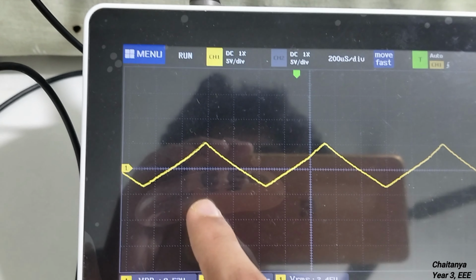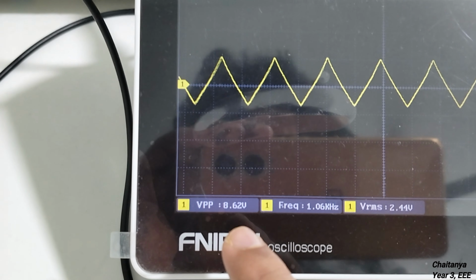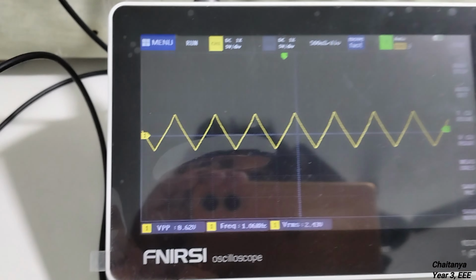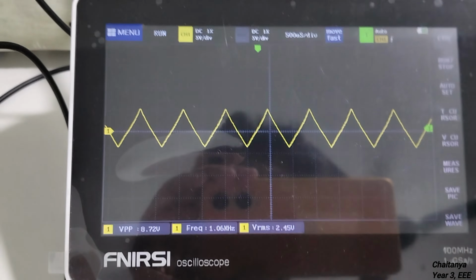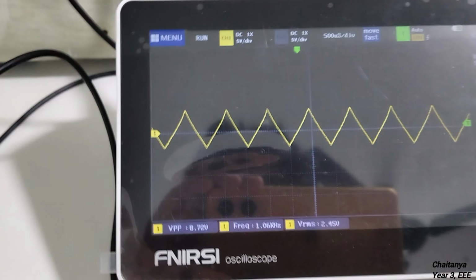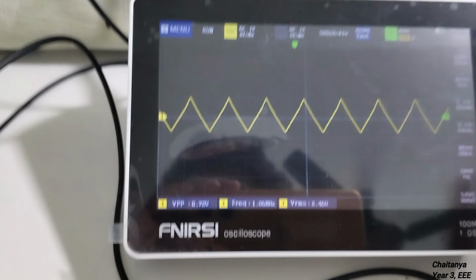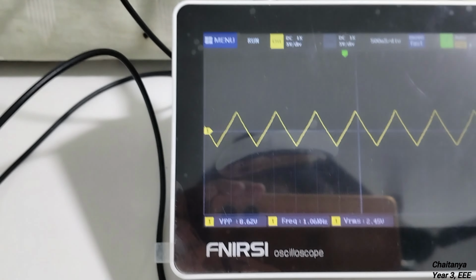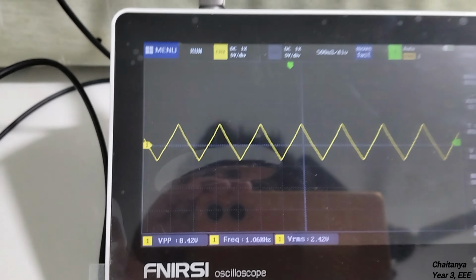So you have the square wave here, and you can see visibly that the peak to peak voltage is much lesser, and that is again because of the same thing. Depending on the RC values you choose, it's going to be attenuated. Depending on your value, you can increase the amplitude, but again there's a risk of clipping. In all of these analog circuits, you need to be a little careful about that, otherwise the waveform just gets distorted.